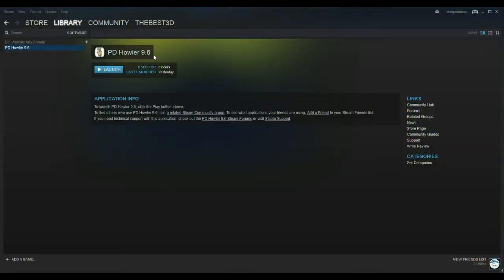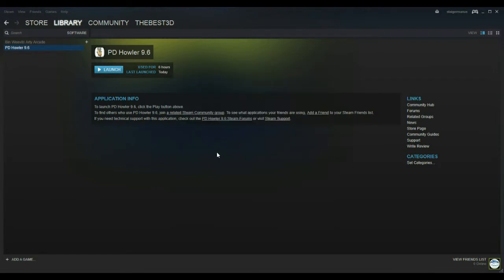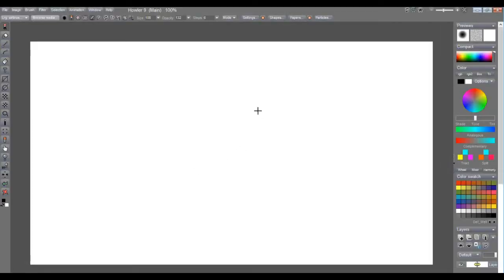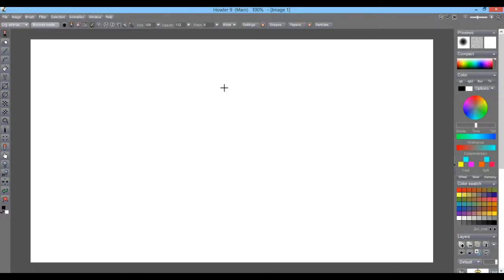All right, let's continue our exploration and rediscovery of the cloud system, the cloud particle modeler. Let's launch Howler 9.6 right here in Steam. And what we'll do today is explore yet another way to model them and create shapes of another nature again. Let's go back to non-full screen mode, since I'm not capturing the entire screen.